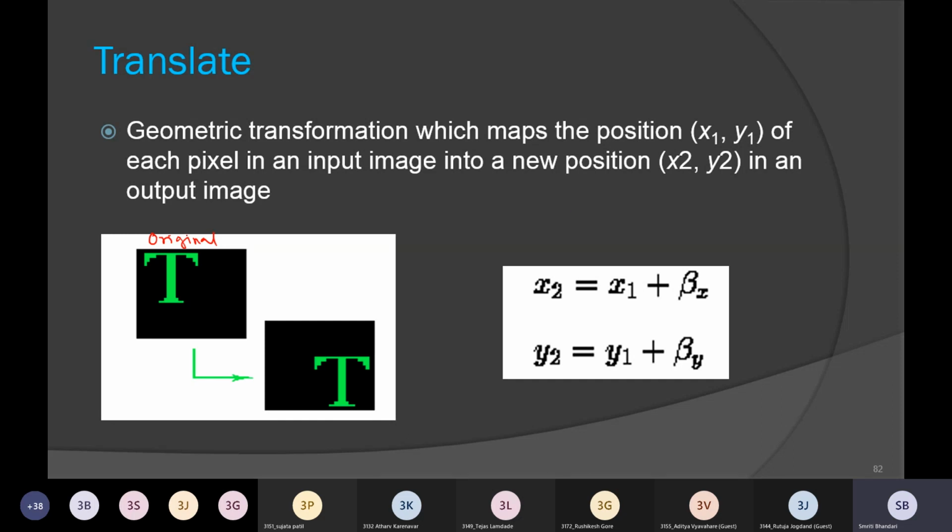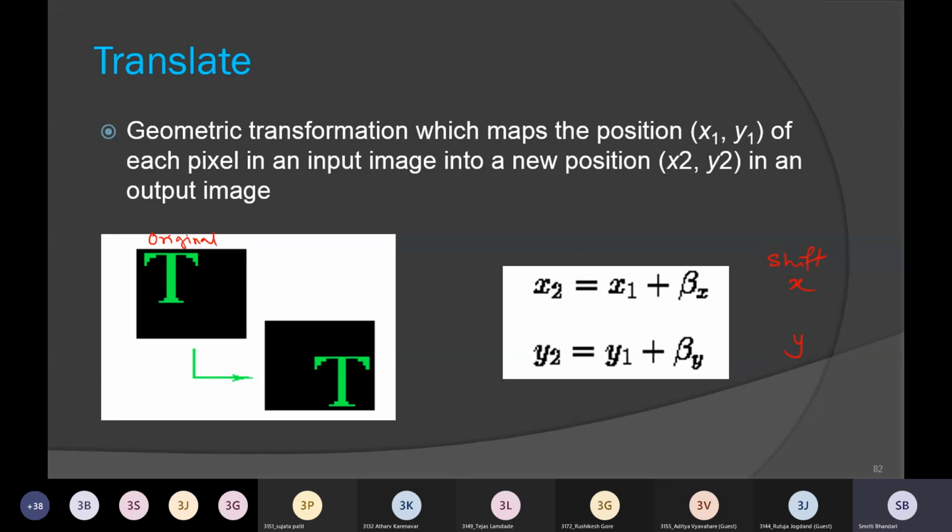These beta x and beta y values are given, and they indicate the shift in the x direction and the shift in the y direction. So depending upon beta x and beta y, we are simply shifting the position of the pixel. Is that okay? Yes.